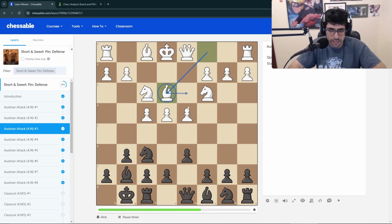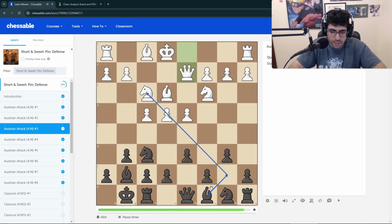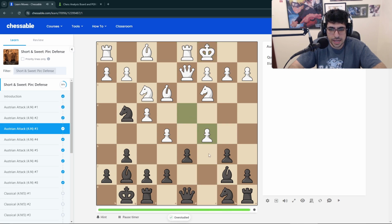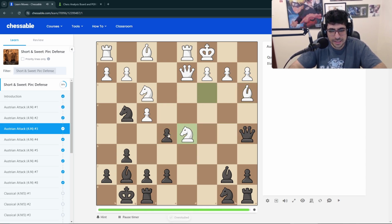The bishop coming here, they like fianchettoing the bishop and putting pressure here and going again for a c5 push. Attacking the center, you bring the knight forward, attacking the bishop. If he castles, our queen can't go there, obviously, but we can counterattack in the center, take back. And again, I think we're giving up a pawn here. But the idea is that we're doing this. Take back the pawn. He doesn't take back because of this pin, I believe. Although the knight can come forward. I don't know.